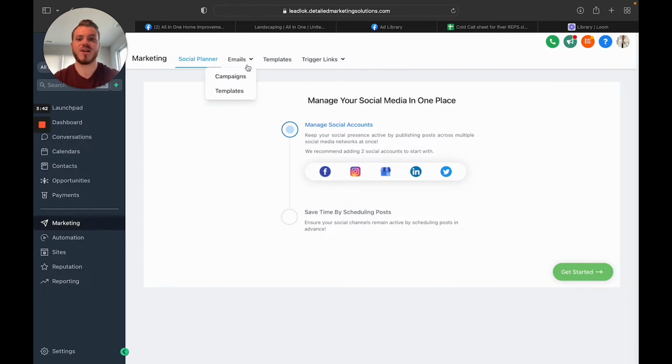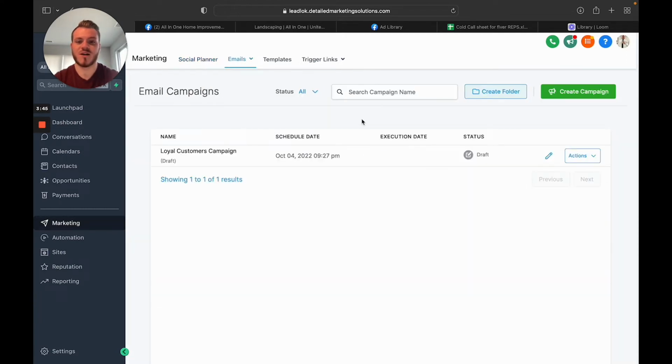Moving over to emails. This is another one that we've seen landscapers and lawn care professionals take advantage of, is the email campaigns and just being able to stay in front of their customers as much as they can. And another reason why I think you guys see so much good success through email campaigns is because you are in front of your customers on a weekly, sometimes a monthly basis, with weekly lawn care contracts or even monthly landscaping contracts.